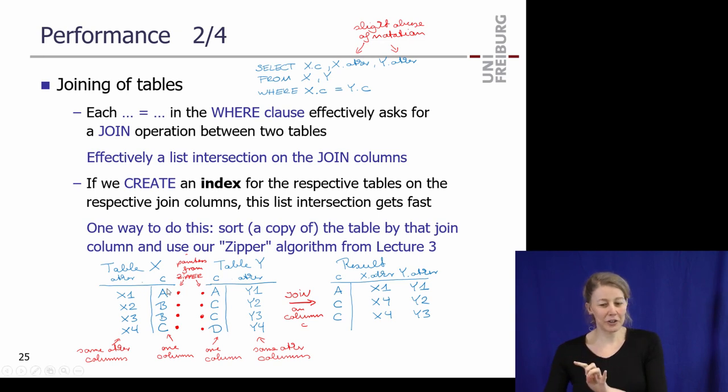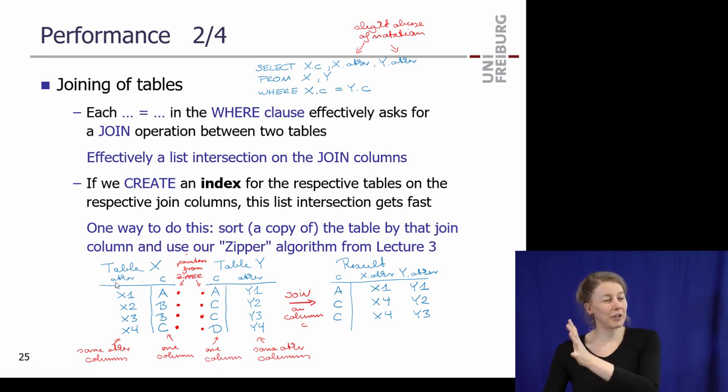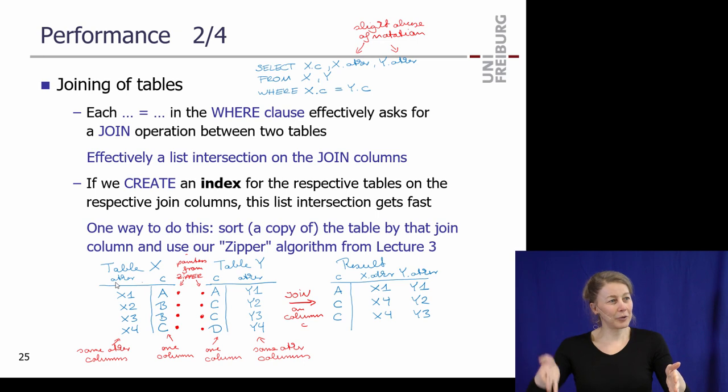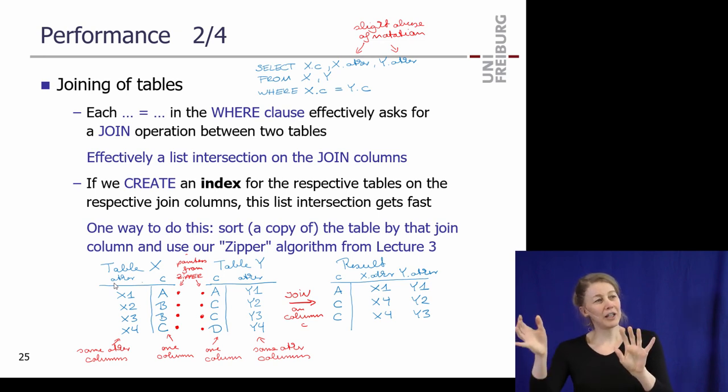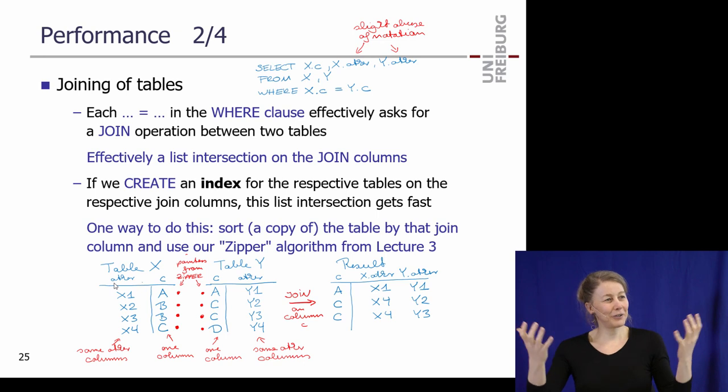We had such conditions. Maybe you want the object of one table equals the subject of one table. Then you want two copies, where one time it's sorted by the object, one time it's sorted by the subject. And that's what the engine will do internally. It will go through the subject list in sorted order and the object list and find where it matches, find the equal ones. From that, it will produce a new table. And now comes the next condition, and it will join the new table with, again, a copy of the table. But it will never manifest the cross products. It will always do something like this internally.